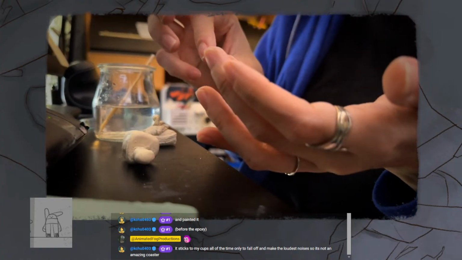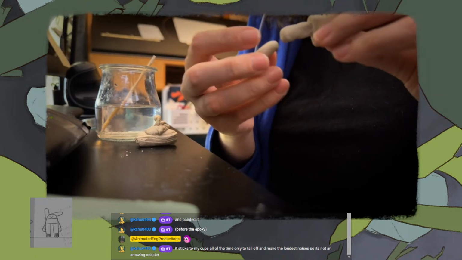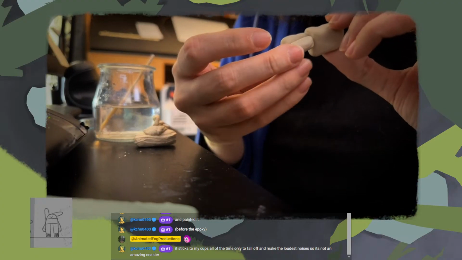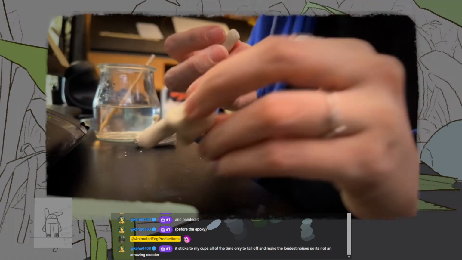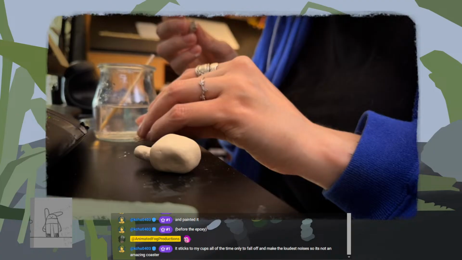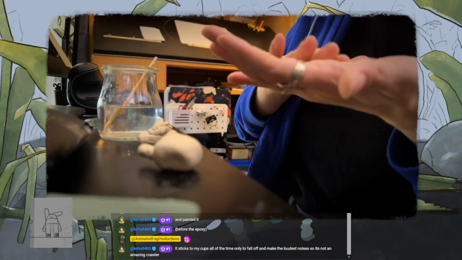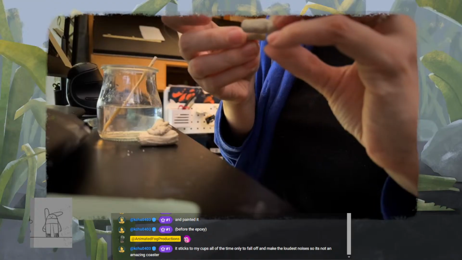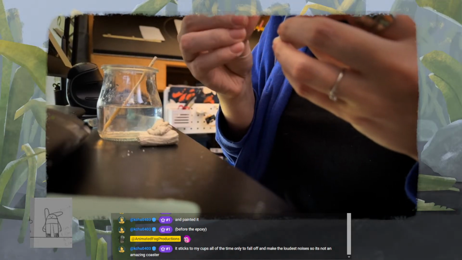Okay. Almost. Almost. We're so close. It's always hard doing something symmetrical because you gotta compare the two things.